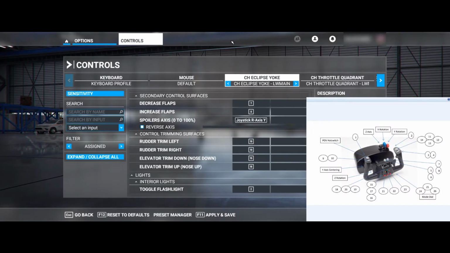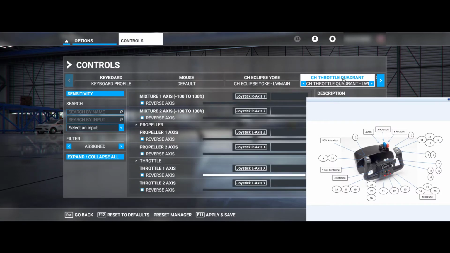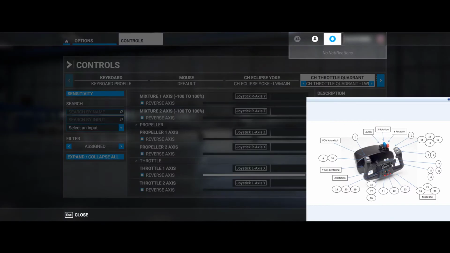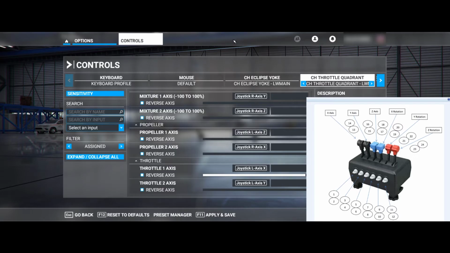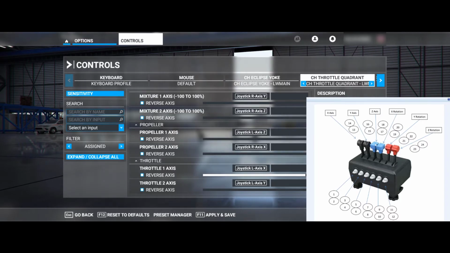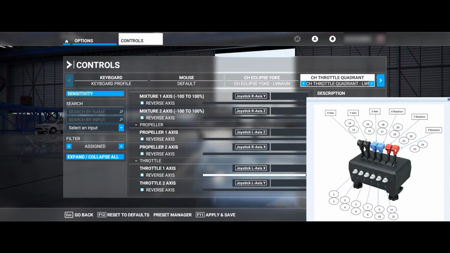Okay, so now we'll move on to the throttle quadrant. And we'll actually switch this picture out with the quadrant. There we go. Now we've got our quadrant there, and we can see this is actually pretty simple. The axes are XYZ, XYZ, and they're either standard axes or rotation axes. So XYZ corresponds to throttle, throttle, prop. X rotation, XYZ, corresponds to prop, mixture, mixture. Kind of an odd naming convention, so this is where you'll run into trouble trying to get it set up.